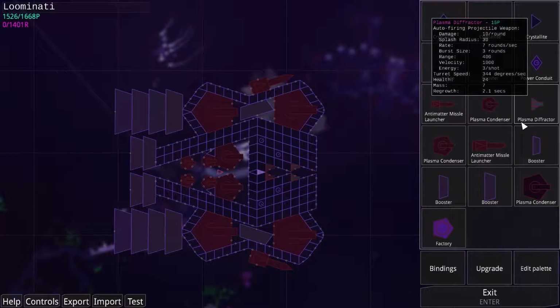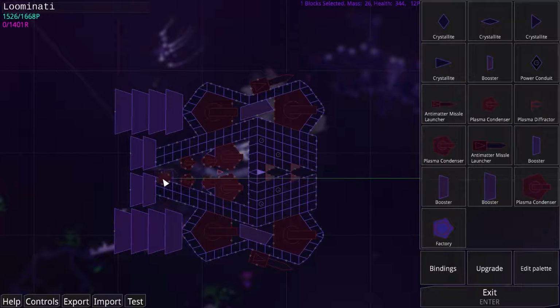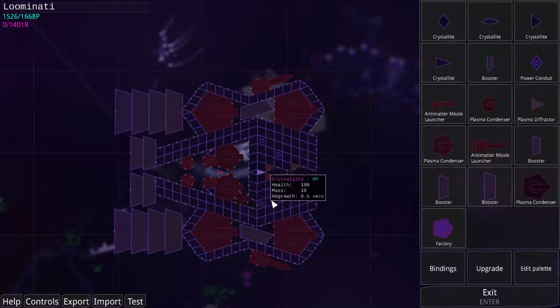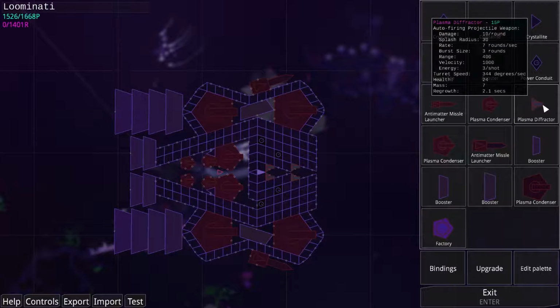And we actually, we need more guns or something. We need more stuff going in this ship if we're going to survive. If we're going to survive this place, we're going to need more stuff. I guess we could roll with more. We could go with plasma diffractor spam.